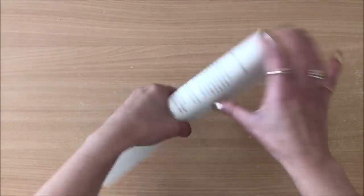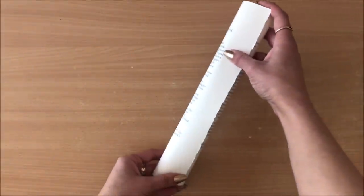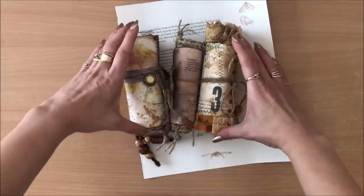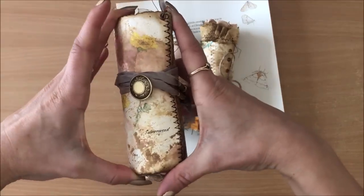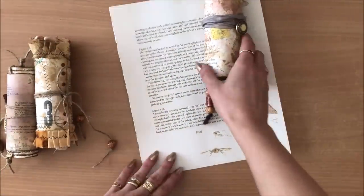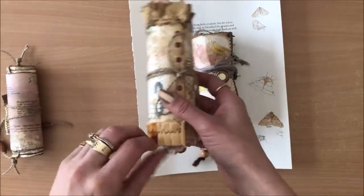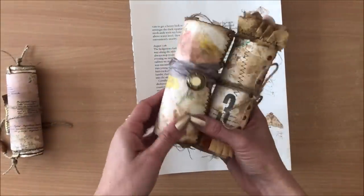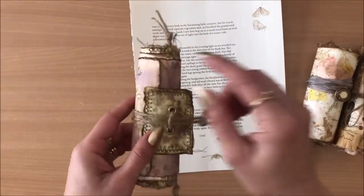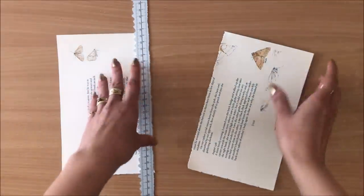At this stage you can determine the height of your scroll - how tall you want it. The height I've used so far is pretty much half of the page, and that's what I'm sticking with. This one here I've added ruffles - I'm gonna show you all the details to give you more examples as we go along. You can also use different height pages, so we'll get to that.